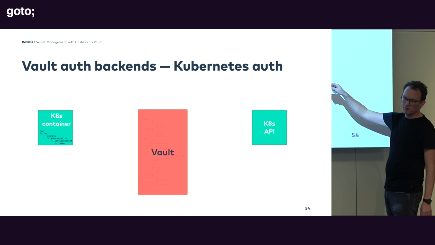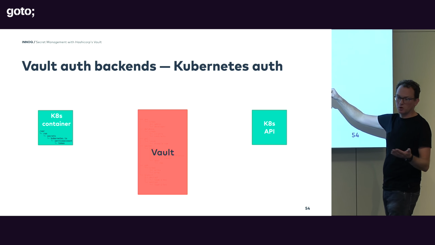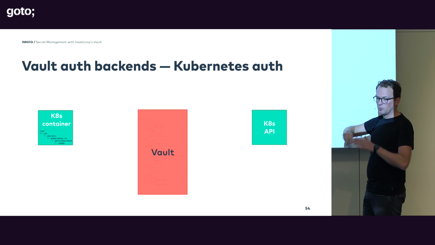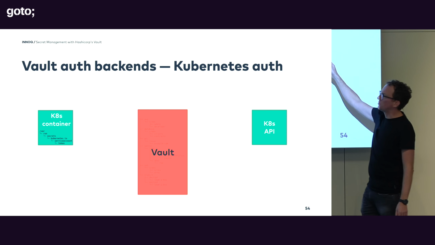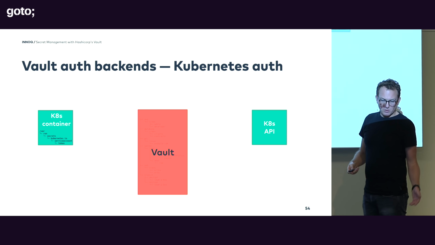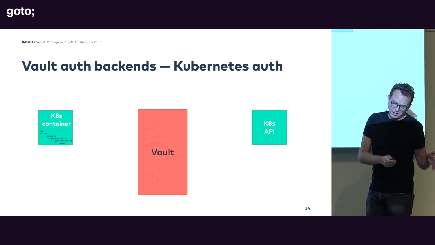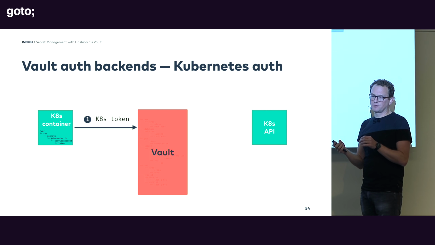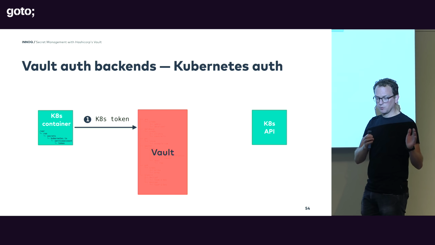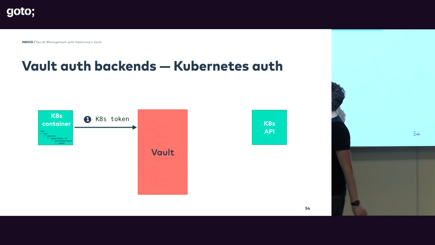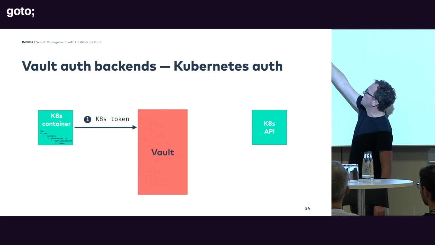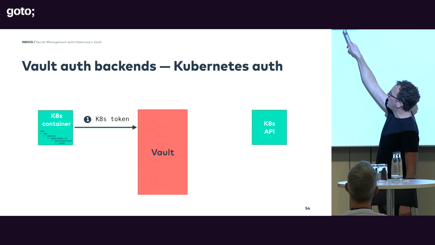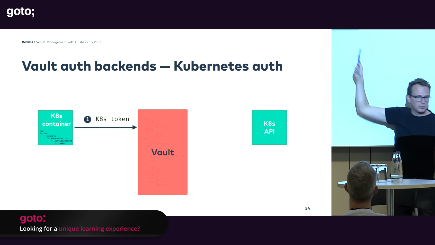This, by the way, as well, if you live in Kubernetes, for every application, you should always create a service account with no permissions whatsoever, unless you want to talk to the Kubernetes API, which is usually not the case. So what you can do now, if you are in an application, you can authenticate against Vault with the method Kubernetes, and you pass on this token. Oh yeah, sorry, I forgot. The token for the service account is mounted in every container that runs in Kubernetes. So on every container, you can read this token.